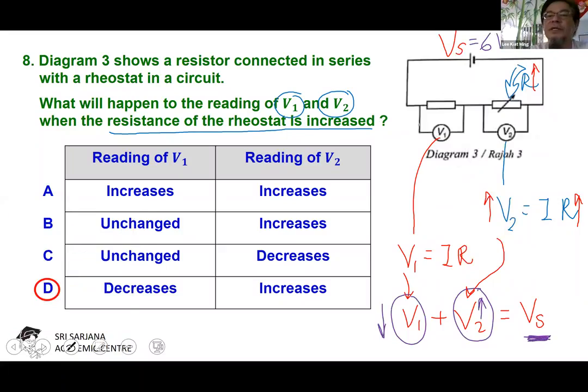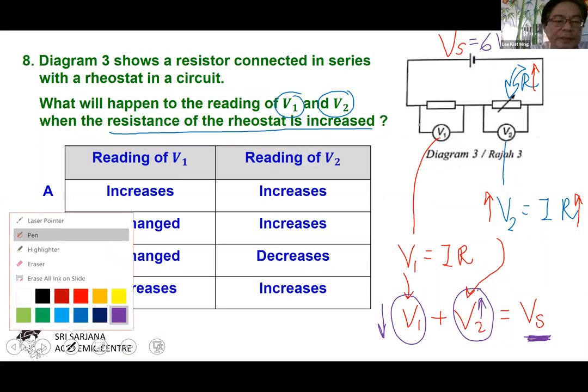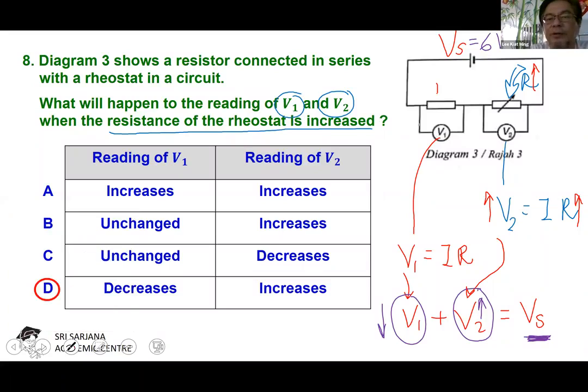So if you got a problem, I'm going to give you maybe a number to do it. But numbers always waste a lot of time. I'm going to give you a number if you think that you need to have one. Let's say I put 1 ohm here and a 2 ohm here. So we do the normal calculation. Total resistance is going to be 1 ohm plus 2 ohm, which gives you 3 ohm.